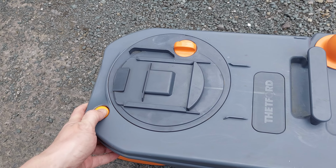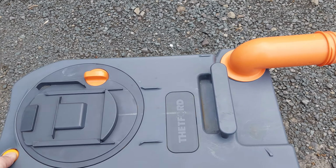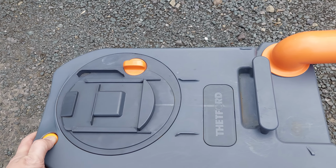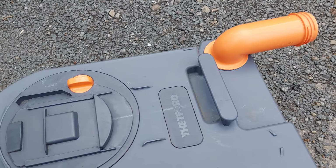This button will allow air to come into the top so that you don't get any splurting or splashback, which of course will probably be the last thing that you want. So you press that down and then tip, and it will all empty out into the toilet space.